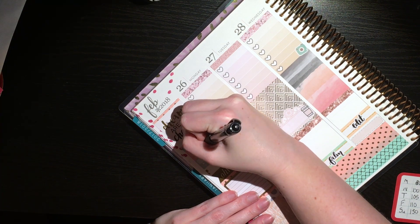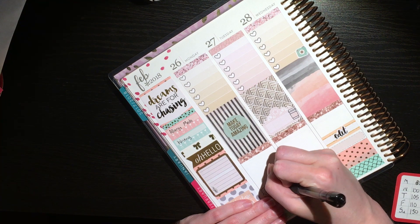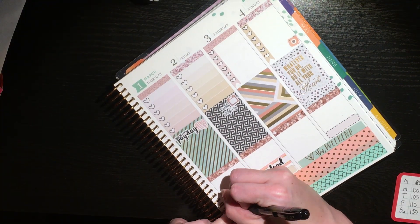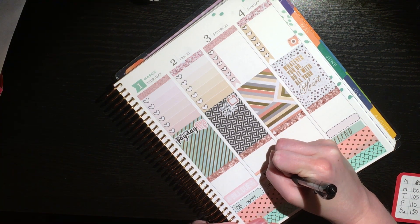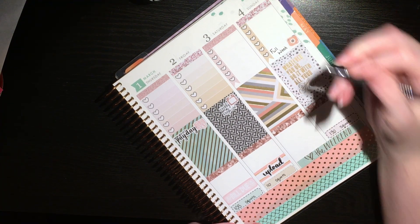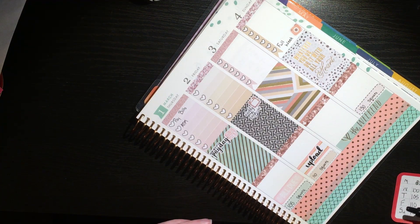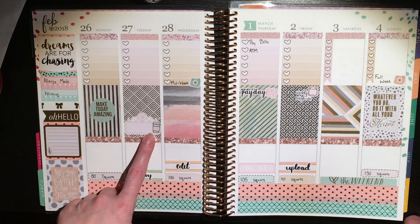I just went in and started to fill everything in — allergy meds and writing on the sidebar, and putting in my challenges for every day of the squat challenge for this week. I'm filling in my midweek and then on this side you can see my cute little pink sticker. I had to reference a sticky note in the bottom corner of the screen, then write 'full week.' I had to write a couple things on Thursday since it's the first of the month. I do have one thing I didn't write in — my Tuesday meeting — because I don't know what it is yet. That's it, I'll talk to you guys later, bye!